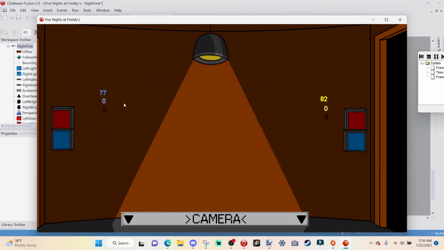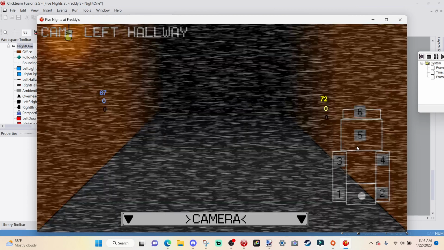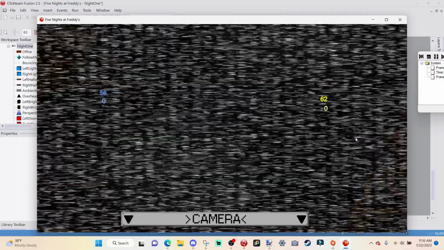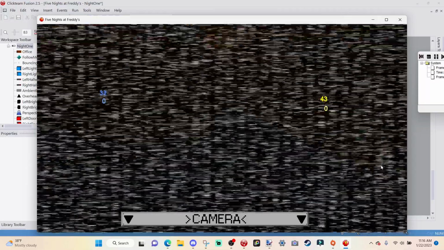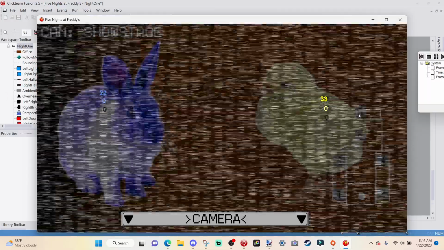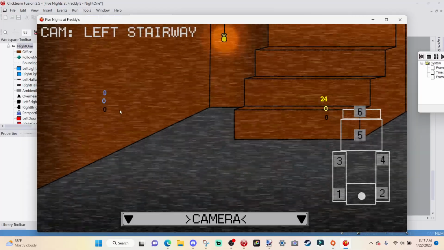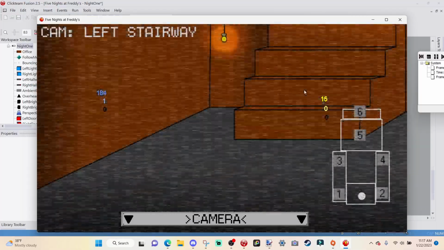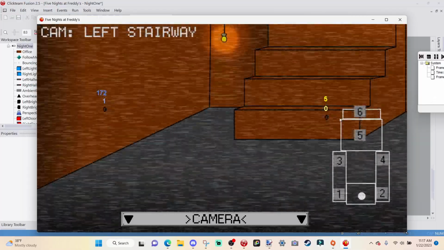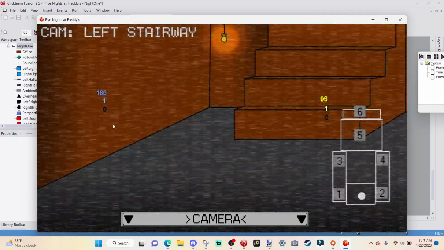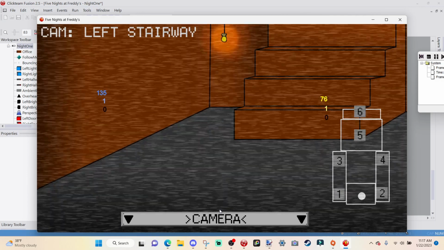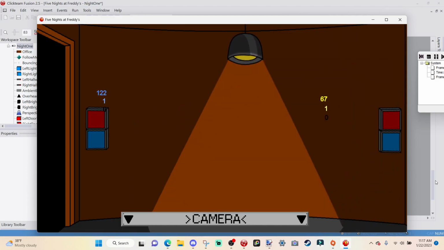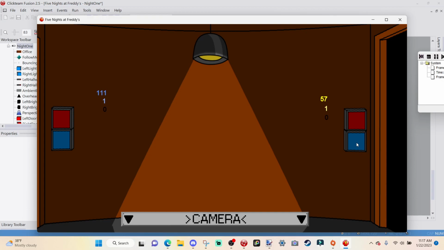And as you can see, we're gonna play the waiting game for both Bonnie and Chica to come over to the office door. Feel like I should have made them a little bit faster, but what are you gonna do? So we're just gonna wait, and when one of these numbers underneath equals 4, that means they're at our closest position. So basically, when Bonnie location counter equals 4, Bonnie's going to appear at the left door, and it's gonna be the same thing for Chica, but she's gonna appear at the right door. So let's play the waiting game.